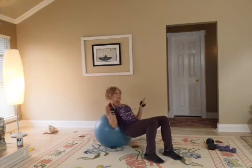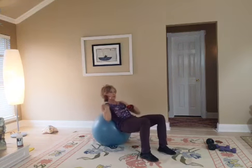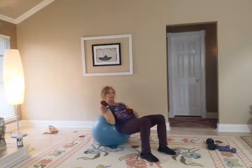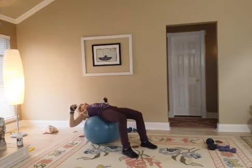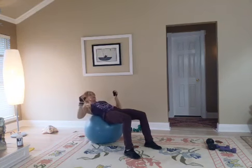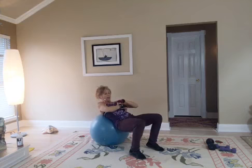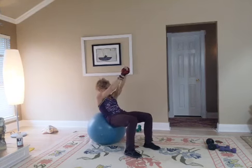So again, the setup is lower with the hips, higher with the shoulders, easier. You don't have nearly as far to go in your crunch. Harder is going to be back here, so the body line is flat, and then you've got a lot more work for those core muscles to lift you up here. So let's begin by going, inhale down, exhale, push straight out in front.